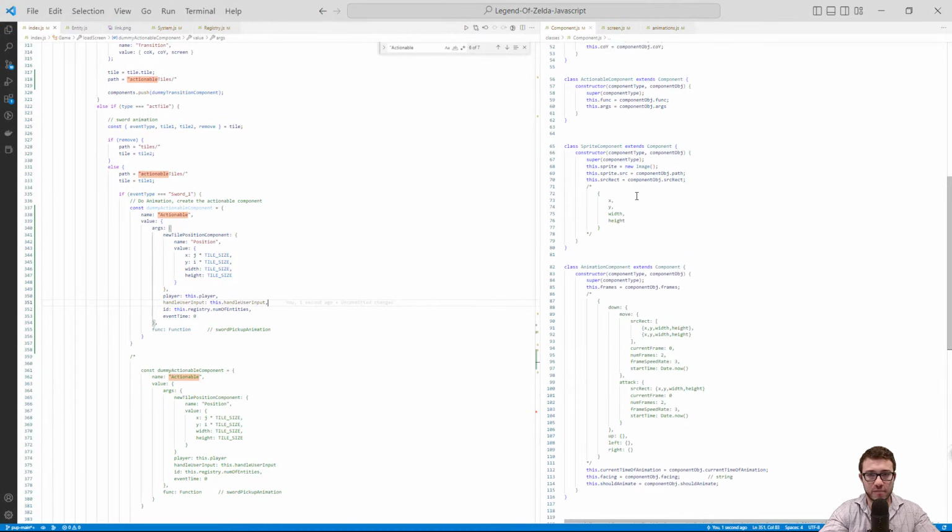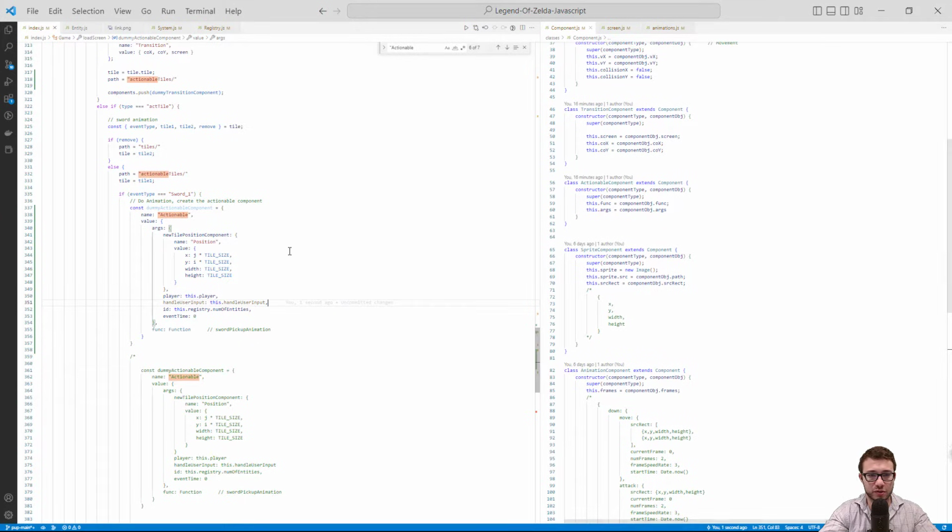Double check that it matches how we want the actionable component to look. Args, yes. And we need the func now. So we can uncomment that func. And what is the function that we're going to fire?